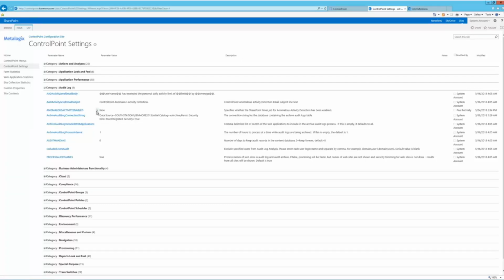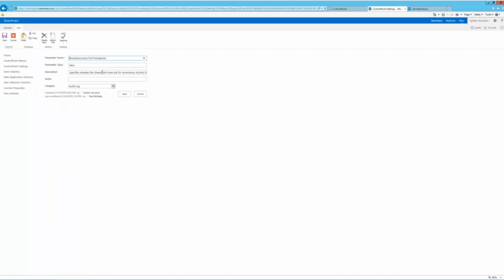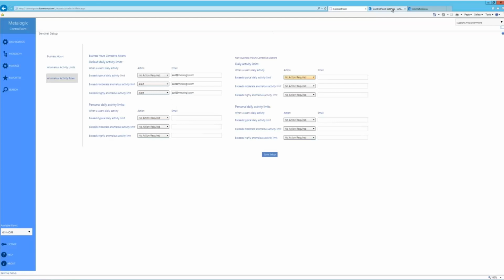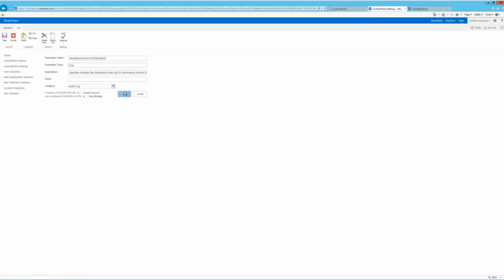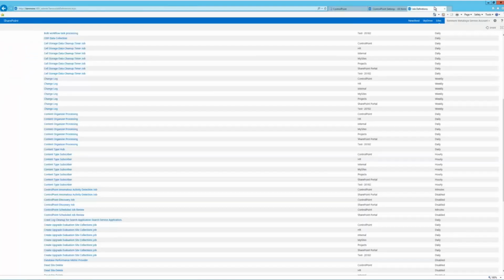All you would really do here is edit that, and once the page comes up, you just have to set it to true. Really straightforward. Set up the actual Sentinel limits and responses through the ControlPoint page, and then on the settings list, change it to true.